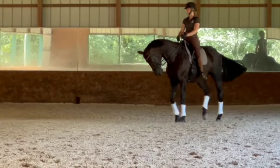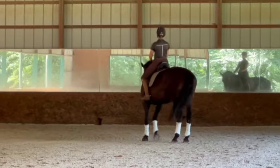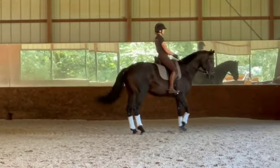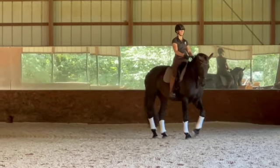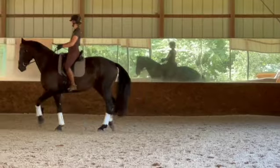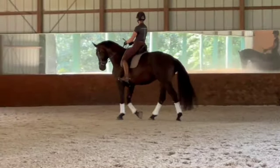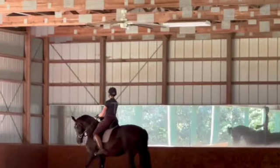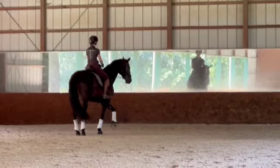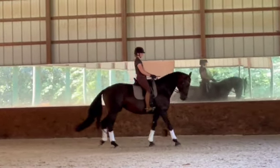Feel what you have to do. Understand. Okay, Brenna, it's changing the frame, honey. That's the problem. She's changing the frame. She's going too far down with the nose. Okay, she's not balancing the shoulders. And when she's going too far down in the nose, she immediately, the front feet are coming backward, and the hind legs and the hind feet are going backward too. You know what I mean?